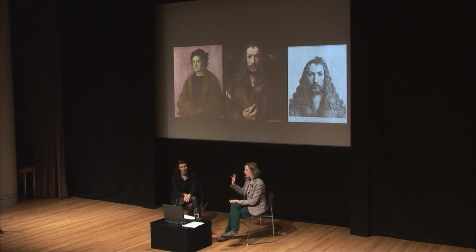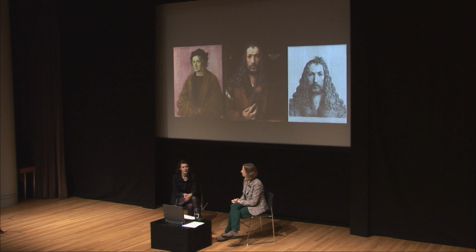And we represented that work in the exhibition through this reproductive print, although, as you can maybe see by the juxtaposition, it's a little bit of an interpretation. So it's not just showing the painting exactly as it exists, but it's almost like the artist's reinterpretation of Dürer's self-portrait. And then we've also got this portrait of Dürer's father, which was acquired early in the 20th century as well. Yeah, I mean, this was a painting that seems to have been in Charles I's collection and was presented to him by the city of Nuremberg, so it has a very long association with this country.